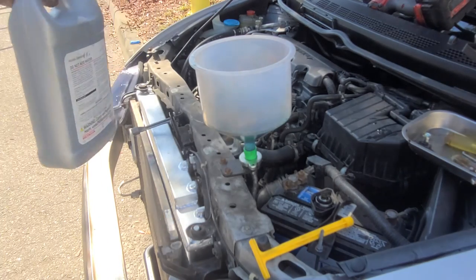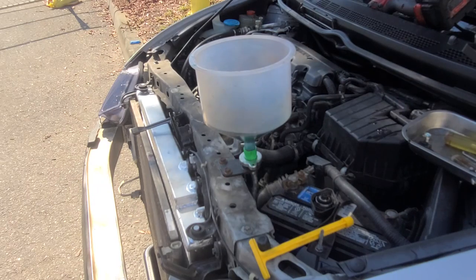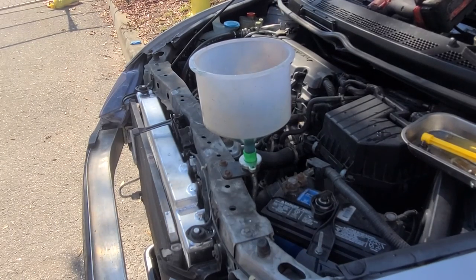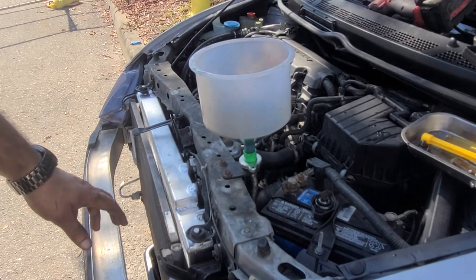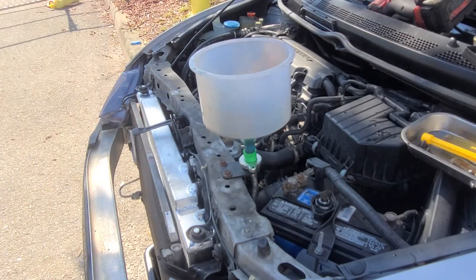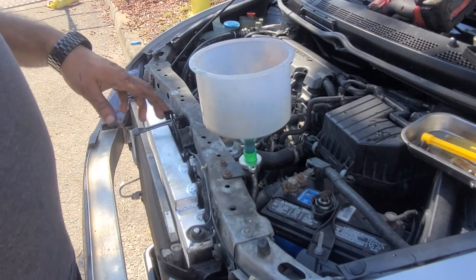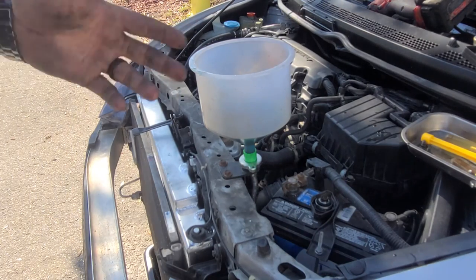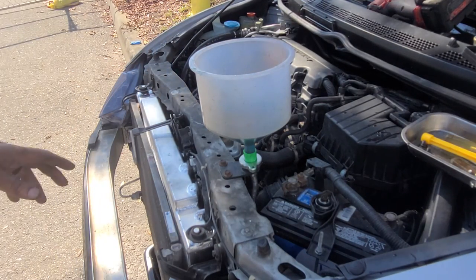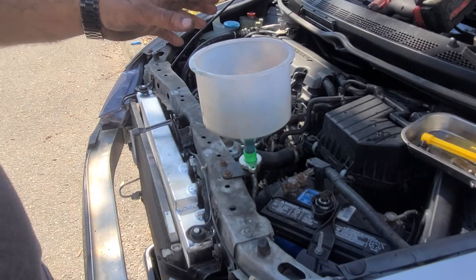So let me get the most of the water in. That way we get the majority of the bubbles out, and then we gotta run it, turn the heater on and cycle the water. Be right back. Alright guys, so now we got most of the water in, a little bit at a time. We turn on the car, we put on the heater. I'm gonna let it idle and circulate a little bit. You might want to give it some gas just to get the thermostat to open sooner and get the most air out of the system.